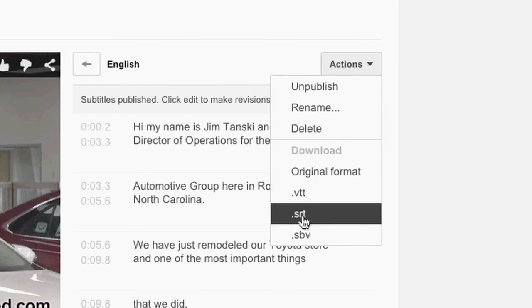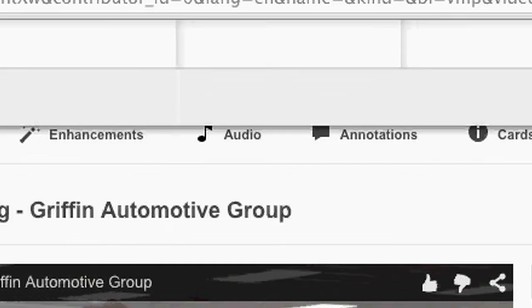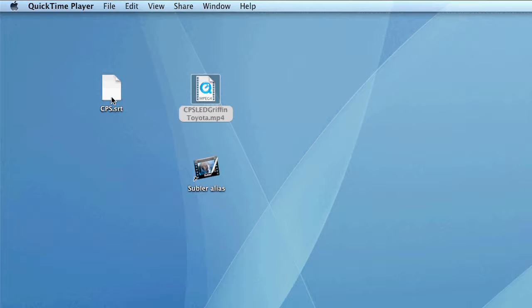Save that where you want, and now you have a captions file for that video. That may be all you need for your purpose. You can name the caption file the same as the video file and put it in the same folder, and a lot of playback software will automatically use the SRT file for captions, like VLC. Or you may need to submit this file along with your video to a broadcast outlet.